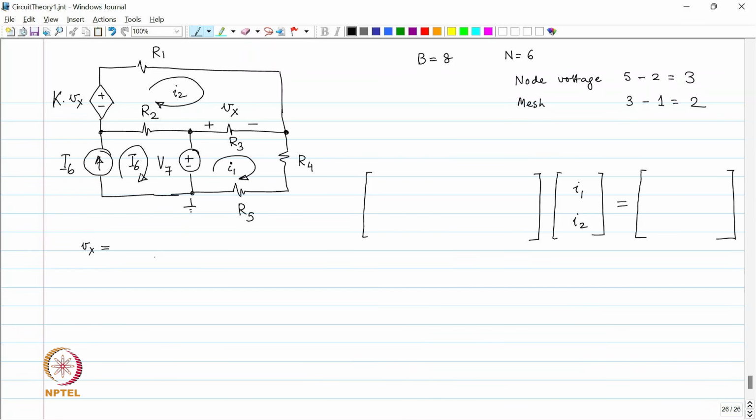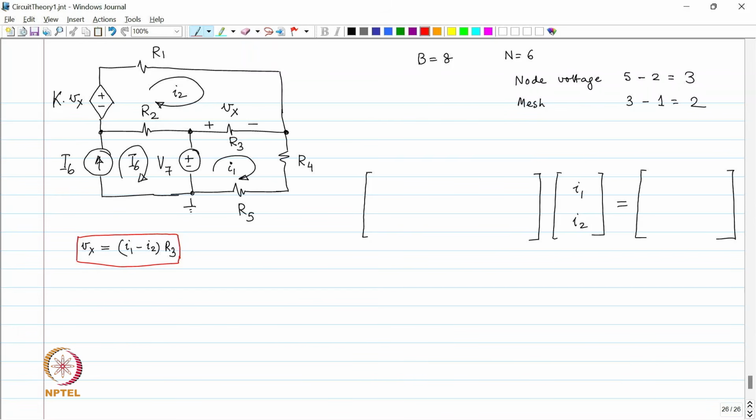Note the plus minus of Vx: I1 minus I2 times R3. Okay, so keep this on standby at the back of your mind. This is there on the back side. Whenever we have to call Vx, we know that Vx is nothing but I1 R3 minus I2 R3. Alright, great. Now, let us start our loops.